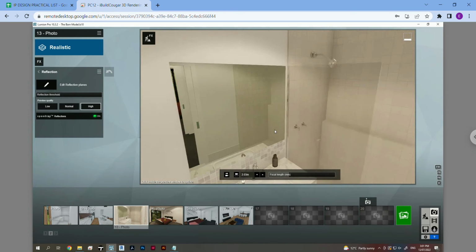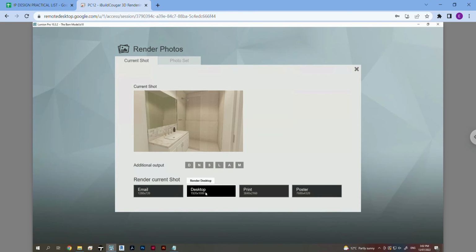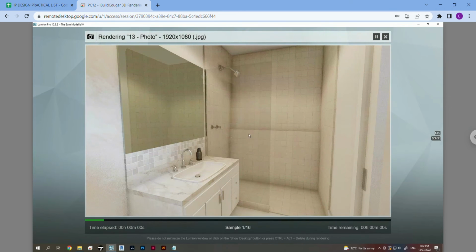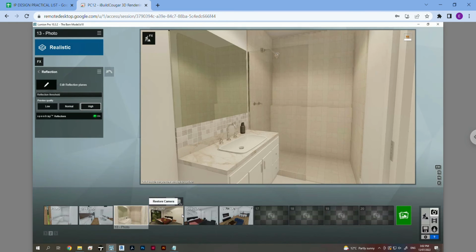So then if I click on this to take me back, if I go render my photo on the big green button, and I'm looking at the current shot, and we go mirror, and we let that render out as well, we can sort of see how well it comes through like that. So that's the main reflection effect that we like to do, and you only need to do it in the model that has a mirror, in the image that has the mirror.